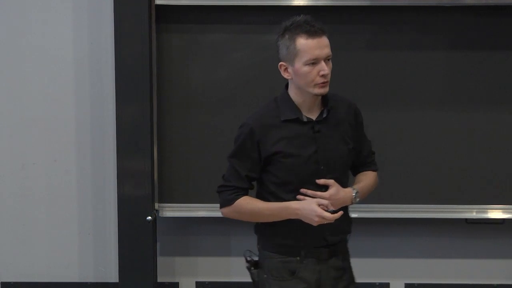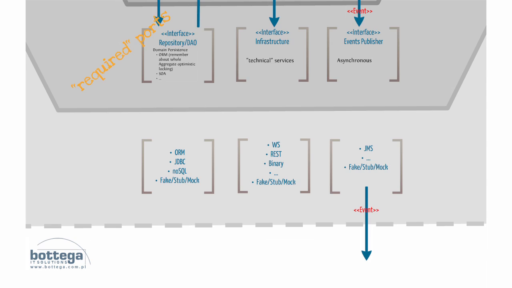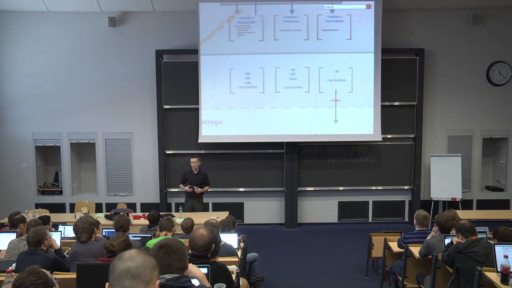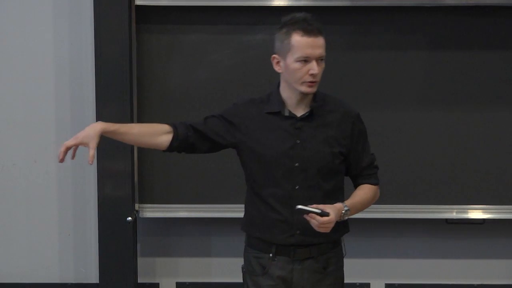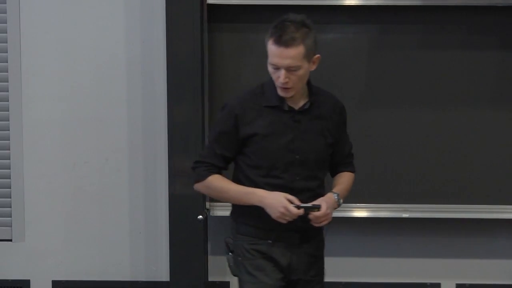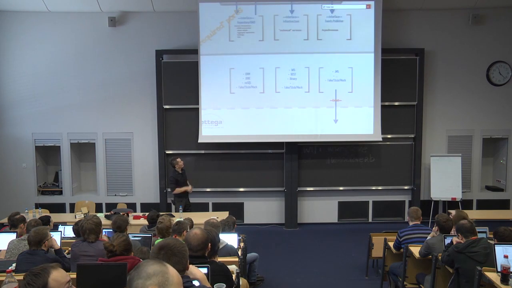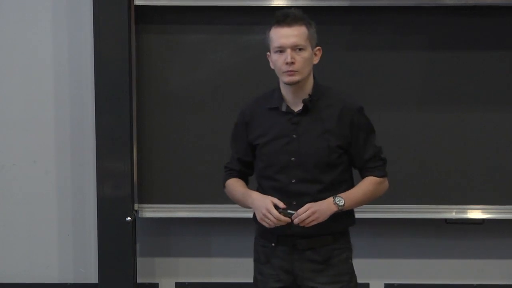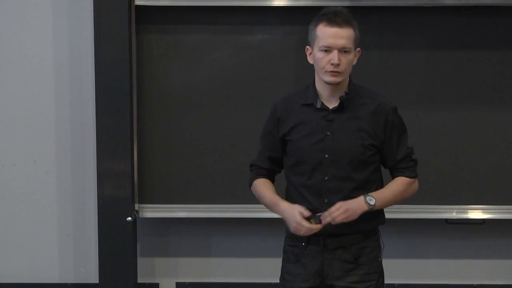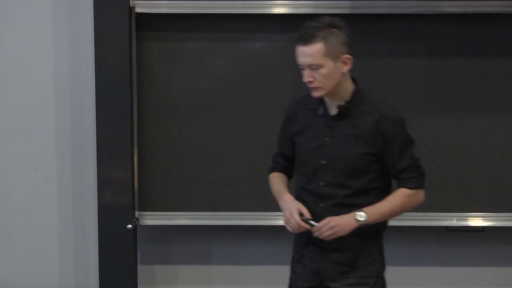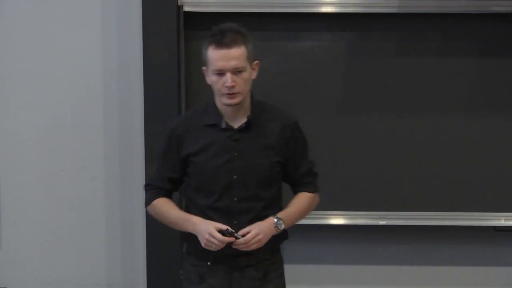And on the bottom, we could introduce outer ports. Repository is alternative for active record, because I don't care what is my data storage. It could be database, it could be a web service, or whatever. We could introduce interfaces for some technical infrastructure. Maybe you use drivers for some GPS stuff, radio stuff, and so on, when you control, for example, buses in the city. And event publishing.